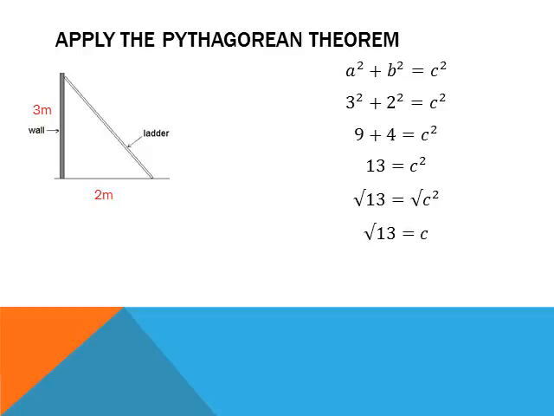And I know that 13 is a prime number, so its only factors are 1 and 13, and neither of those are squares. So I know that root 13 is in simplified radical form. So I like to put my answers to word problems in full sentences. So I write, the ladder is root 13 meters long. I have a hard time visualizing what root 13 meters is, even though this is how the problem asked us to state our answer. So I just went ahead and plugged that into my calculator and found out that it's about 3.6 meters long.